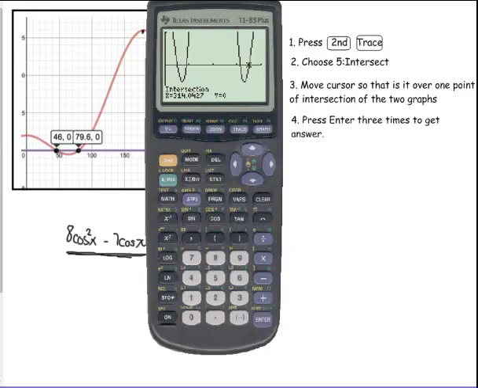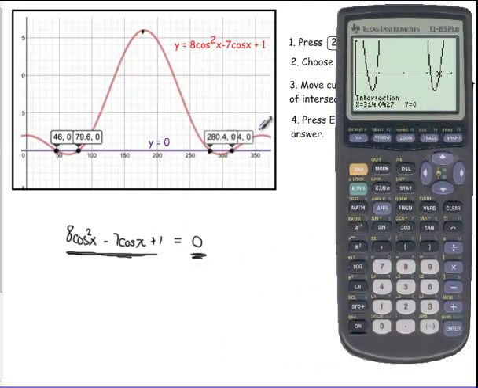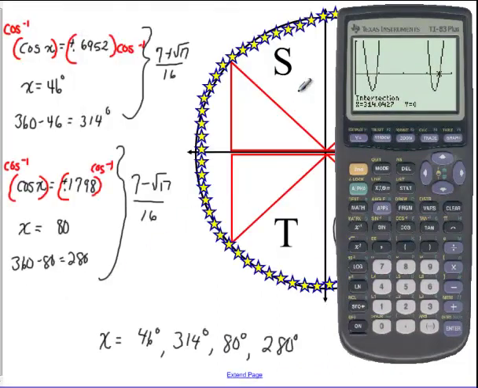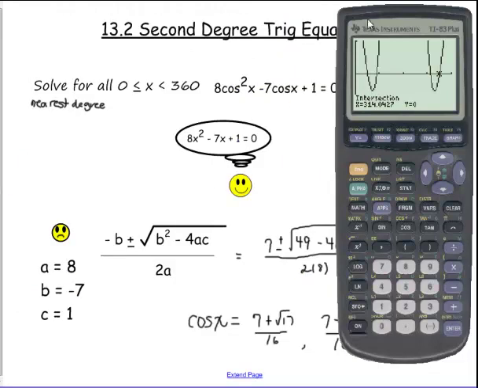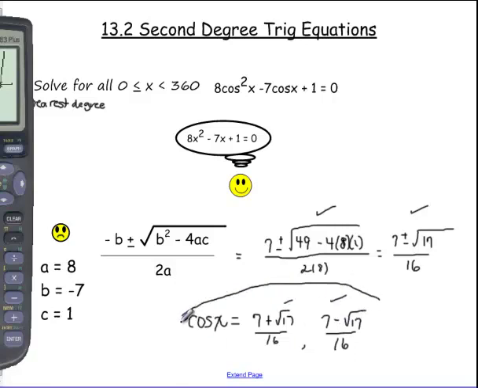But once again, you can't just cheat like this and press your answers on a calculator. You are going to have to show me all this work. You're going to have to show me you knew how to use the quadratic formula. And once you get to this step right here, then you can cheat on your calculator and just get your answers.